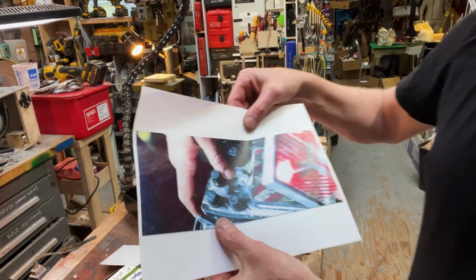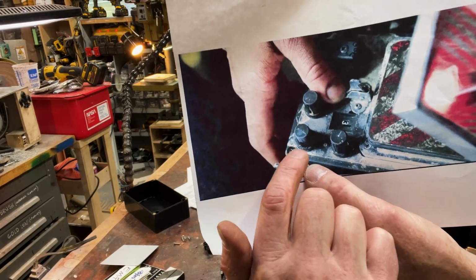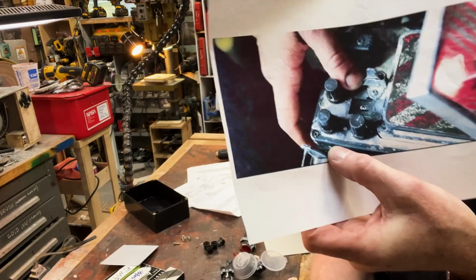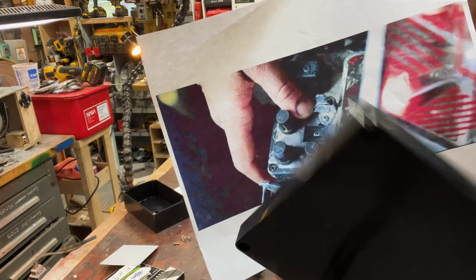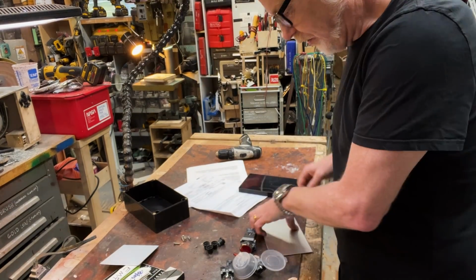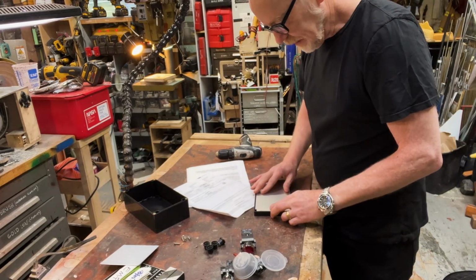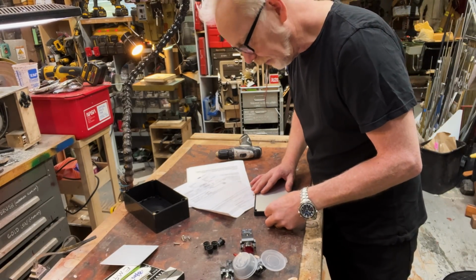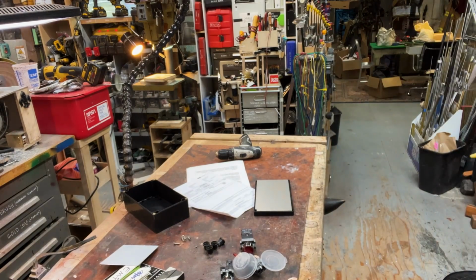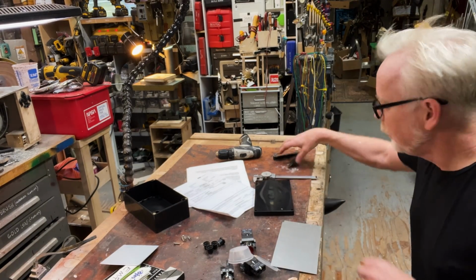One of the first things to do is I want to make this aluminum plate that sits on top of the project box and creates a little step for the hole. So I've started that process in this piece of aluminum and I'm going to continue that process. I'm going to grab a nibbler. Oh, I already made these marks. Look at that. I already made them. Oh, good.